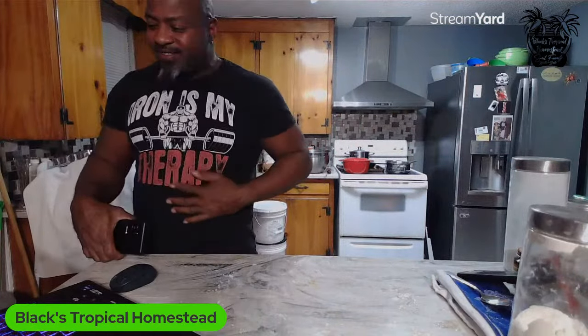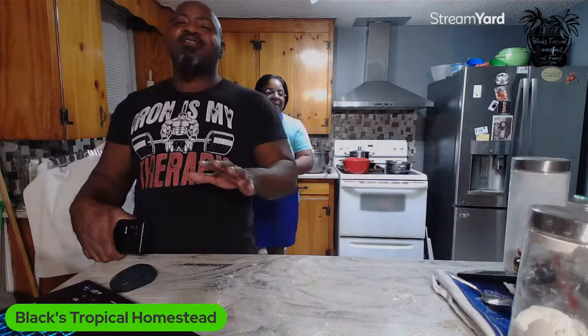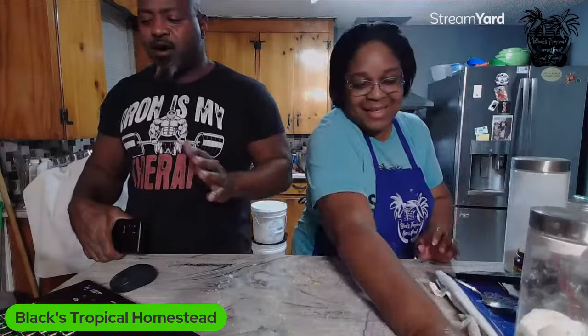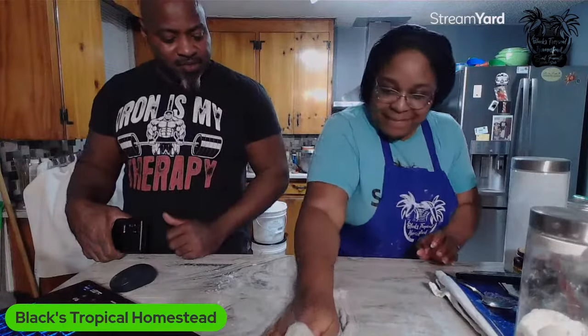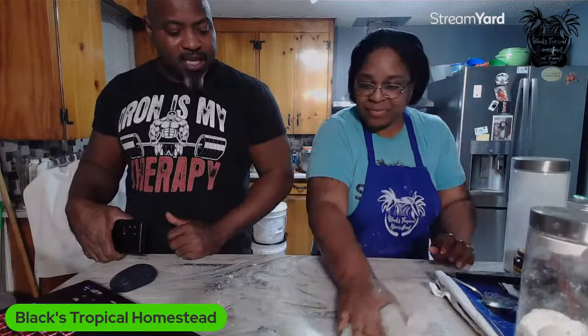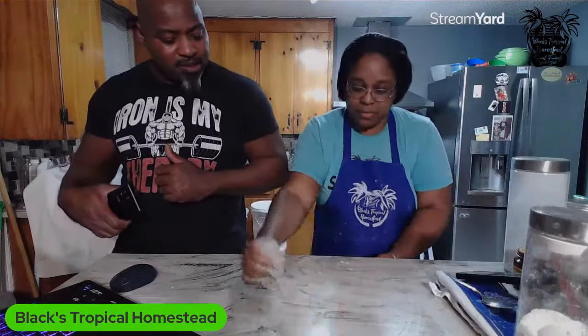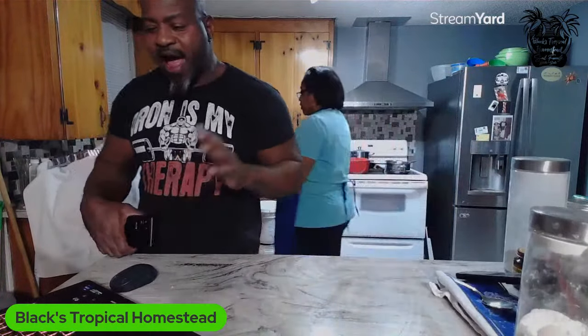I'm excited for y'all to taste these delicious cinnamon rolls. She has made them for me many a time, and they're always excellent. But the good thing about them is you can tweak them to be exactly what you want. You can make them more sweet or less sweet. I requested them to be more sweet this time.